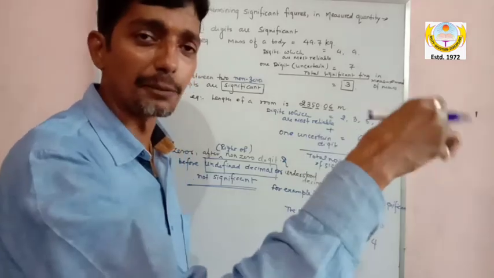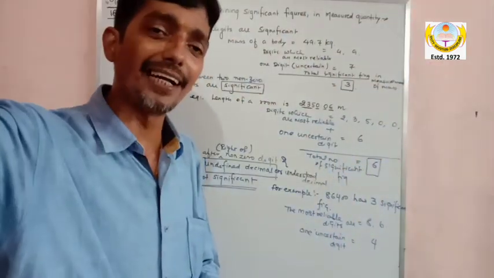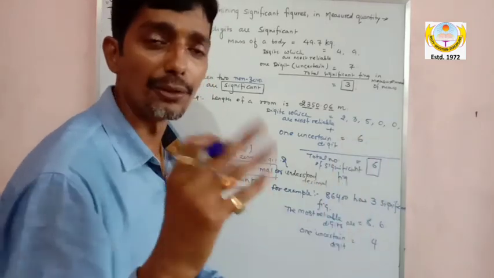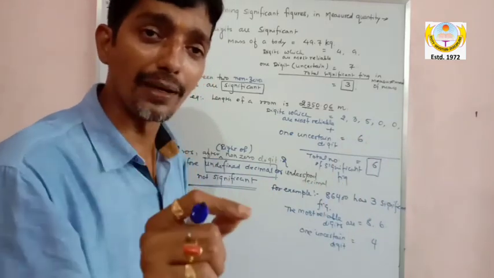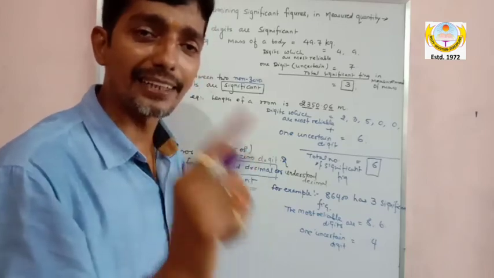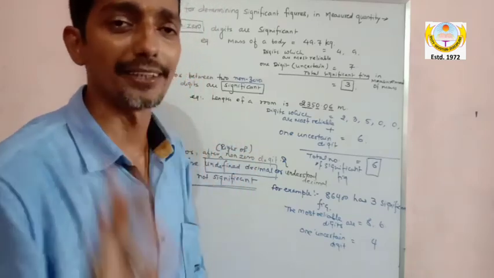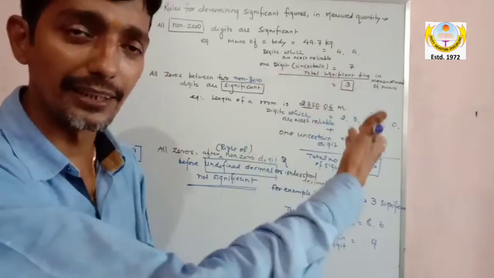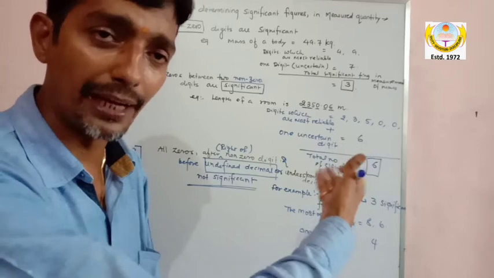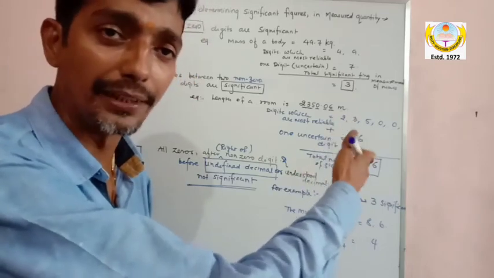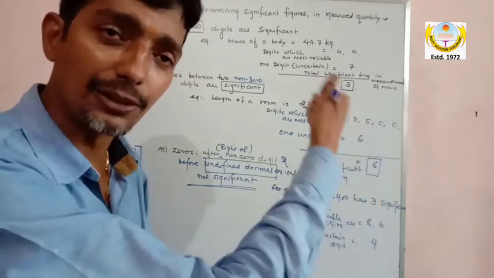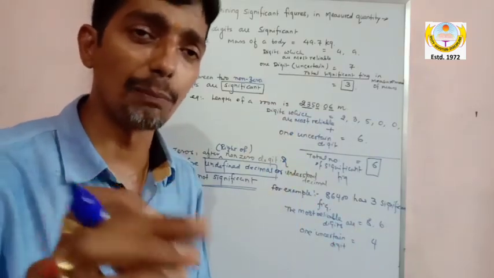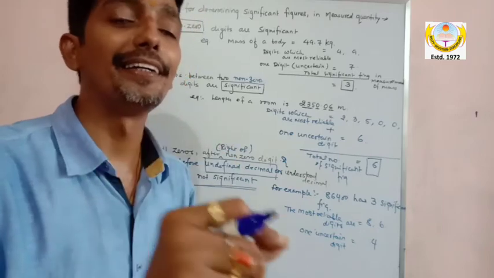Now the decimal is put by the people and that is on their understanding. So they put so many zeros after this also. What can you do? So which is the most reliable and which is the one uncertain? 8, 6 is most reliable and 4 is the one uncertain. The rest are all zeros. First of all, it is not from measurement. If it had been taken from measurement, my dear, you would have put the unit meter, second. And as soon as you put a unit, it becomes certain, because now there is no chance of putting an understood decimal.